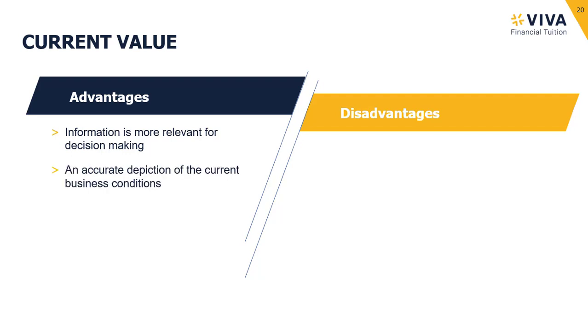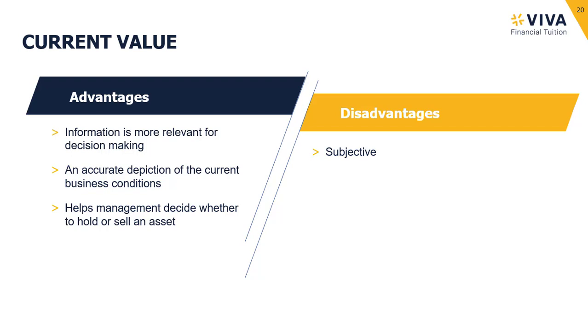Advantages of using current value. Well, I think we've already looked at the disadvantages and advantages of using historic cost. The disadvantages of historic cost are the advantages of current value, really. Current value means information is more relevant, more up to date for decision making purposes. It's more accurate for current business conditions, giving a current value. And it probably gives management a little bit more guidance in determining whether or not they're going to hold or sell the asset, because they're not really worried about what it cost them in the first place. They're more concerned about what they would get for it now.